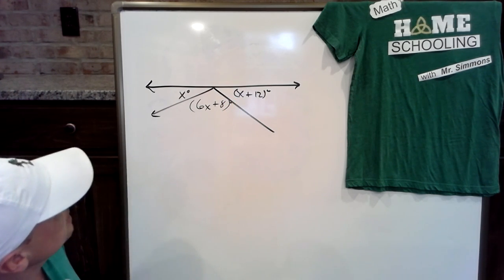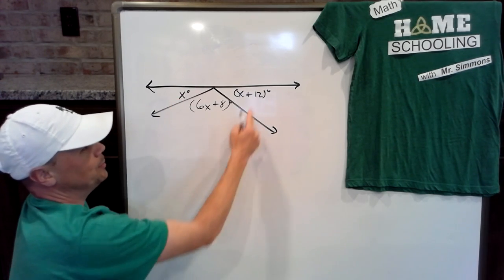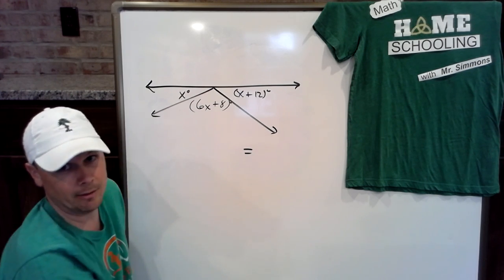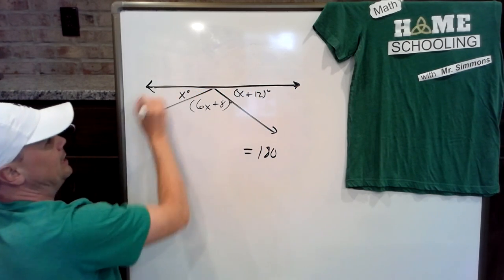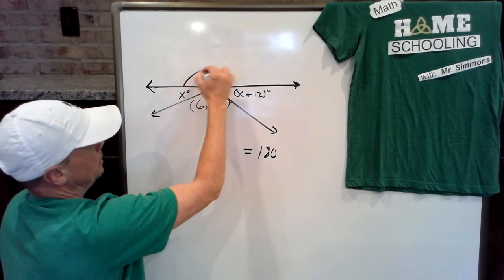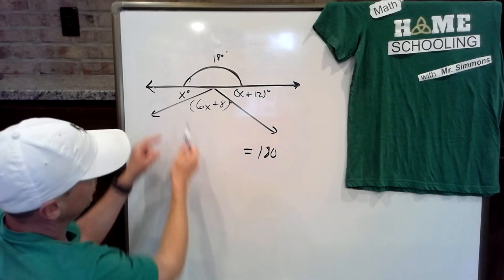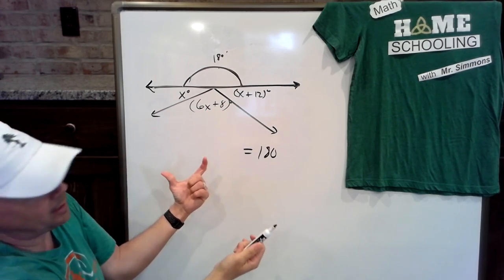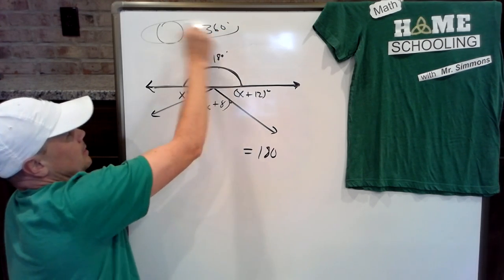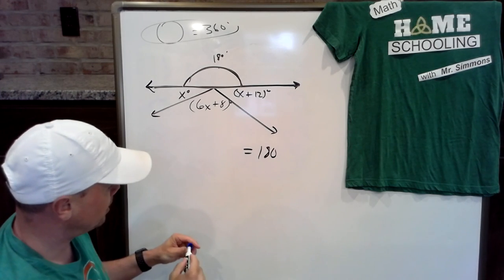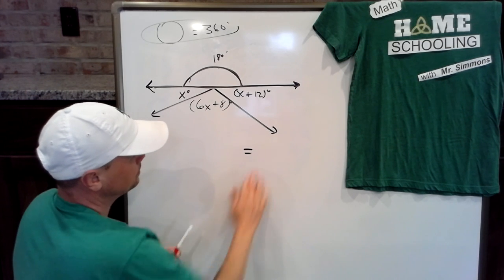Okay, all right. So once again, this time we have 1, 2, 3 angles, but we do know that that angle plus that angle plus that angle all have to equal, I hope you're saying it right now to yourself, 180 degrees, because it's a straight line. And we know that that straight line is worth 180 degrees down here, because it's worth 180 degrees up here as well. And then this 180 up there, along with the 180 down here, would form a full circle. And we know that a full circle is equal to 360 degrees, things that we're getting better at, okay? So what I'm gonna do now is I'm gonna say, well, this plus this plus this has to equal 180. So once again, we'll set that equation up.